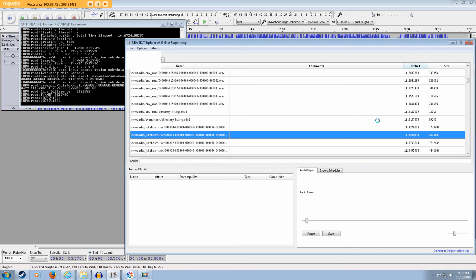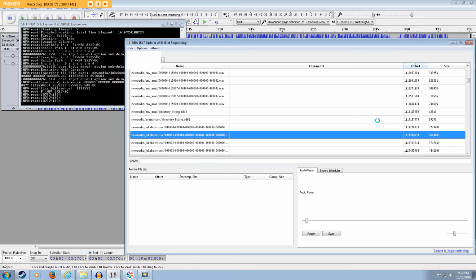So what I'm going to do is post this tutorial in the releases and preview section. Then it will get moved to the tutorial section by the moderators, and it will have the link to download Audacity so you can edit the songs and change the project rate like I just showed you. You're going to have the link to NBA 2K17 Explorer, Greg's tool, which he did an amazing job with. And the cool thing is that's really all you need.